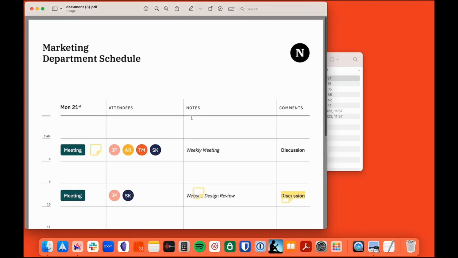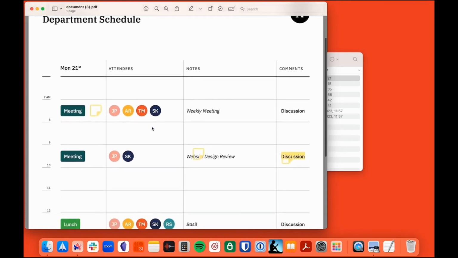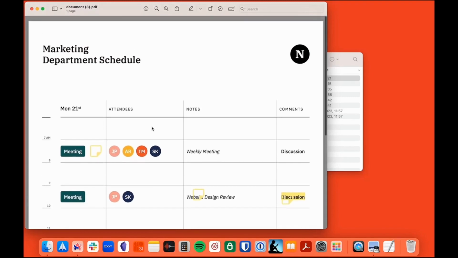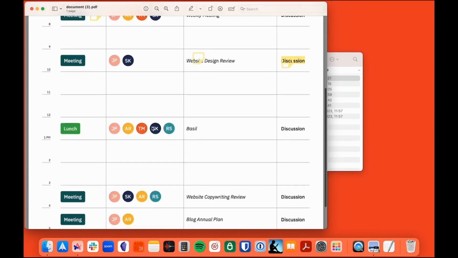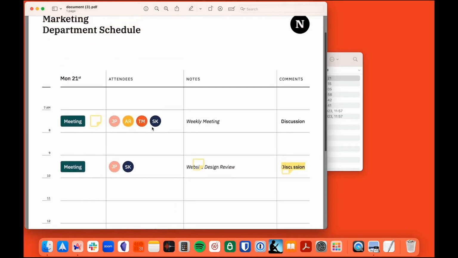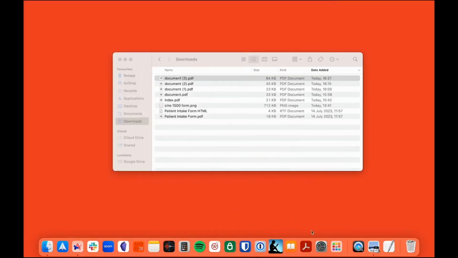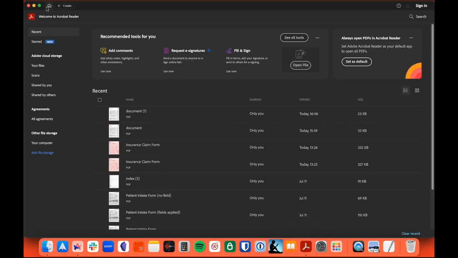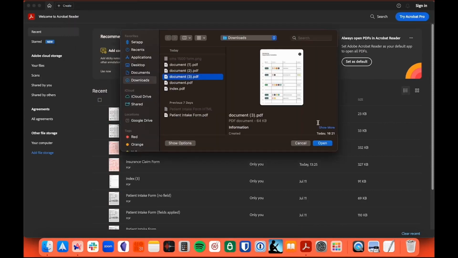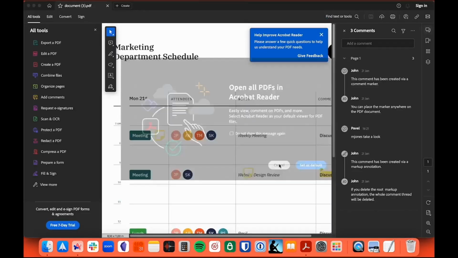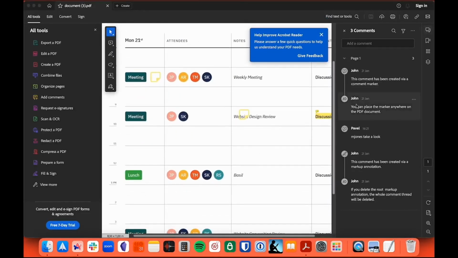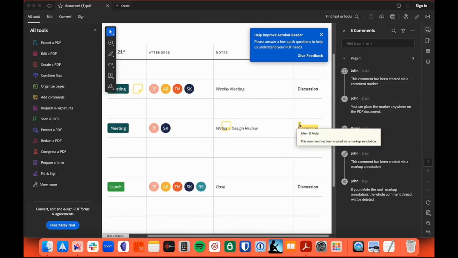The standard Mac viewer doesn't provide a good-looking render for that, but if I go to Acrobat Reader and open this document in Acrobat, I will see that these comments look much better.